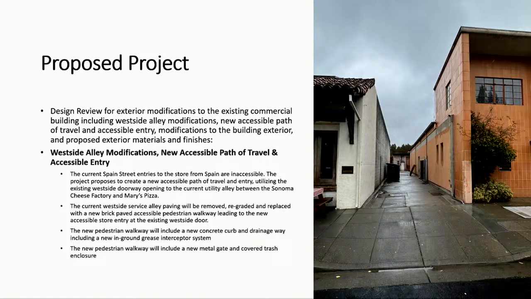The current entrance is not accessible for Americans with Disabilities Act, so that's one of the major improvements as part of this project. So there will be a new accessible path of travel utilizing the existing west side doorway. And I'll let the applicant and the architect explain a little bit more about that, not my area of expertise. And there's going to be a new concrete curb and drainage, and a new pedestrian walkway will have a new metal gate and covered trash enclosure as well.